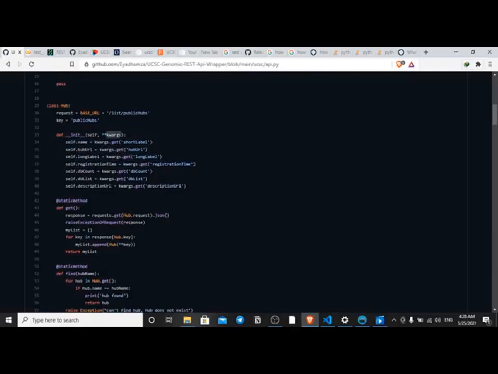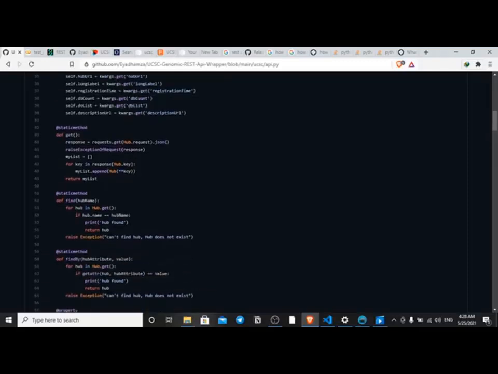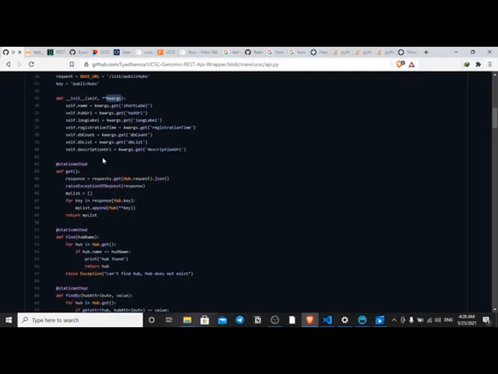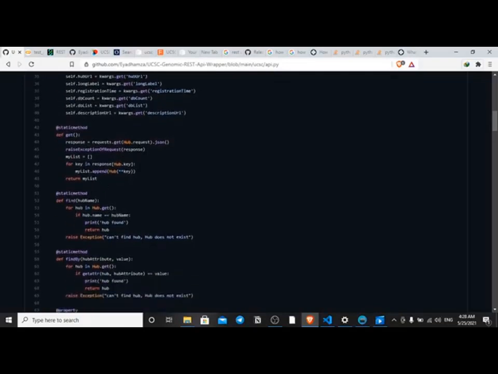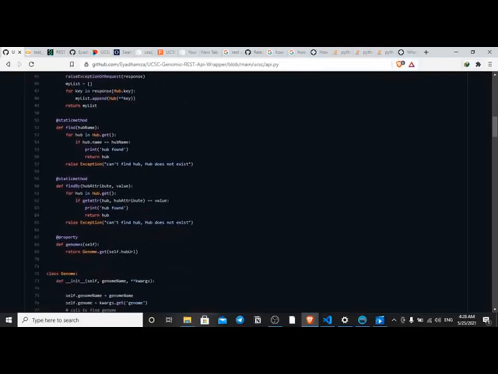Here it takes a variable number of attributes and sets the attributes: the name, hub URL, long label, and so on. Here's a get method, as we tried in the demo, to get a list of all the genomes in the specific hub. Find, if you want to find a specific hub by the hub name, or if you want to find by a certain attribute.